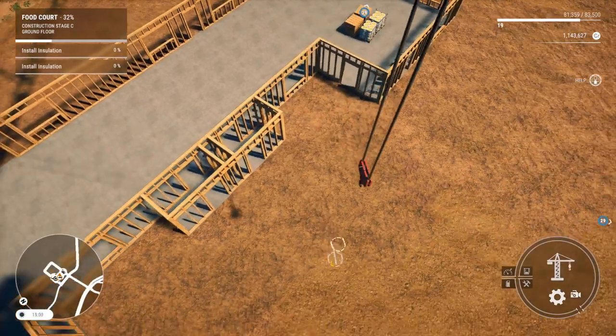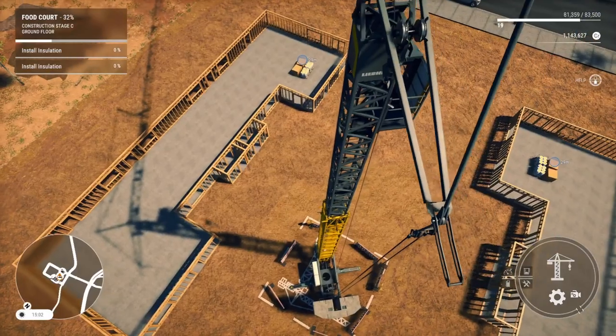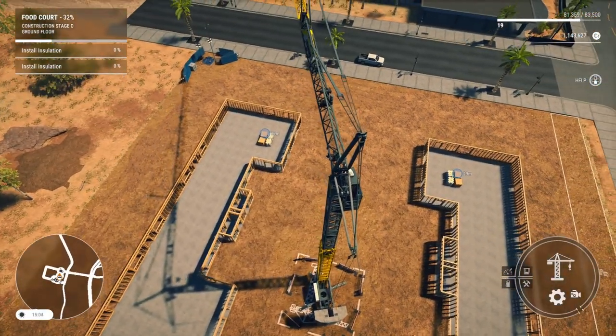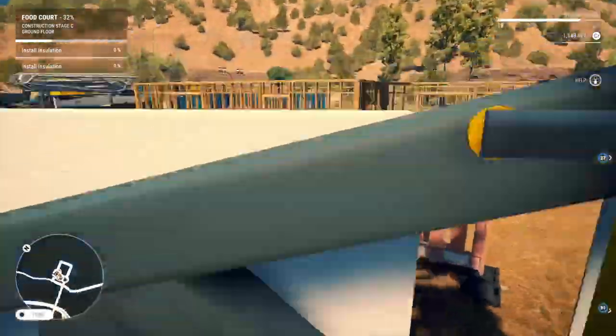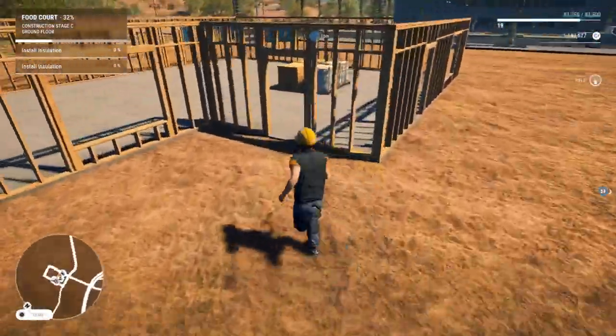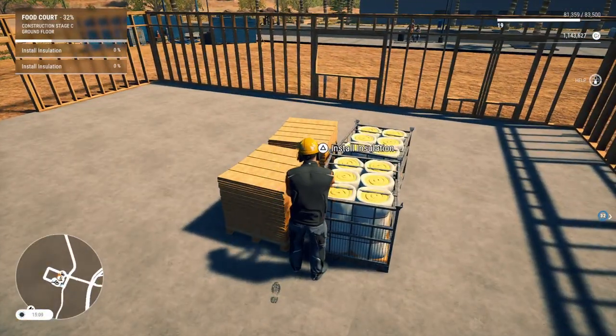Alrighty, so crane work's done. That actually didn't take long at all, because I have it cheated, so it's easier. Because, yeah, it'd take longer if I didn't. So yeah, let's open these and install the insulation.